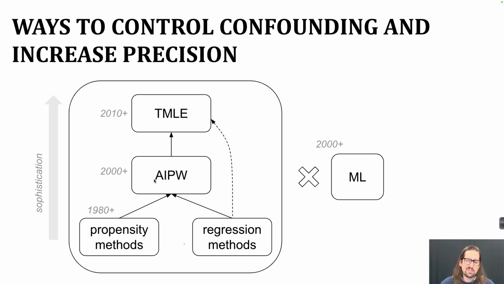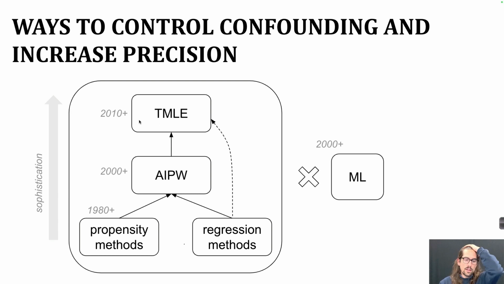AIPW, I think this was actually the first use of this. All this stuff comes out of much more general, deep statistical theory. But I would say common knowledge of this kind of estimator and its applications dates to the mid 90s, 2000s, which was also when machine learning tools started to become incorporated. Previously, it was just logistic or linear regression for the most part, or other bespoke regression methods that were maybe used by statisticians, but not so much in practice.